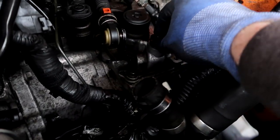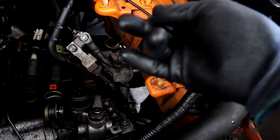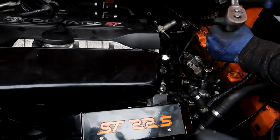And then we should be done, just put all the coolant hoses back on, and then I will show you once it's done. Alright guys, so we just bled the oil, so you take off that bolt, fit it in. When it starts leaking, put the bolt back in down there, it's like all the way down here. And obviously then just do this. We're going to check it again afterwards when the engine's level, but yeah.